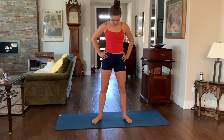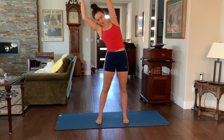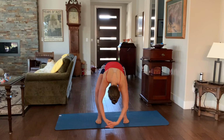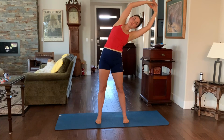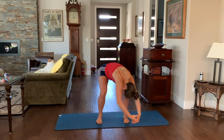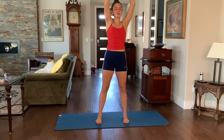Shimmy the feet to shoulder distance apart, squatting with arm circles. Interlace those fingers once more. Inhale up, exhale, reach, side bend to the right, bend the knees, round your back, extend the knees and lift. Reverse the circle, side bend left, pressing that right hip to the right, bend the knees, round the back, lift to the right and up. Now without talking, 2 more.